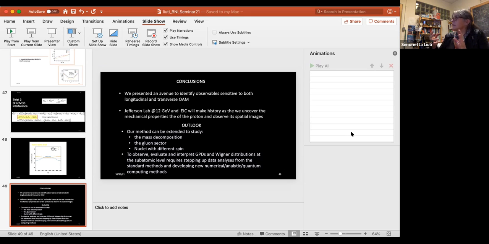I didn't focus on this because it's something I started looking at more recently. But the idea here is that, similarly to how going to transverse angular momentum we could find these relations, it would be great to find something similar that represents mass. But again, you have to go to higher twists, just like we did for the transverse angular momentum, which is higher twist compared to the longitudinal. The interest in physics is in its higher twist component. So that's a little bit the idea: if we can attack this by going to higher twist in this type of relations.